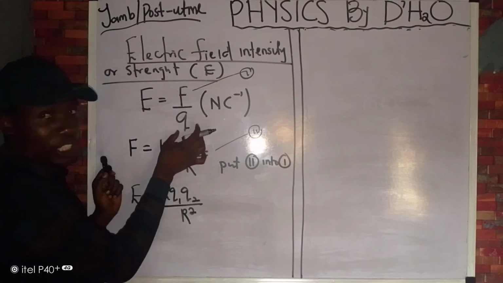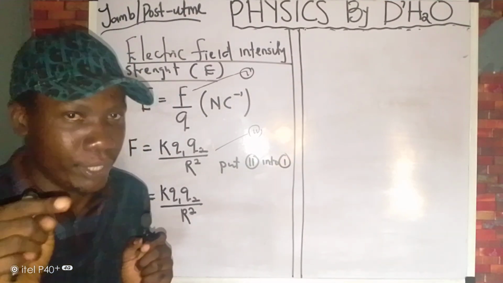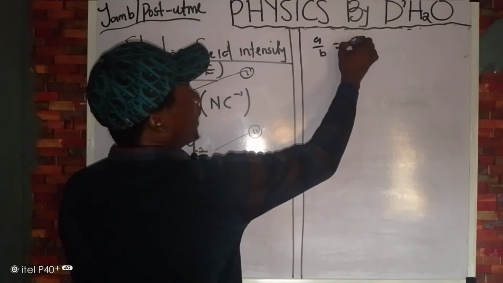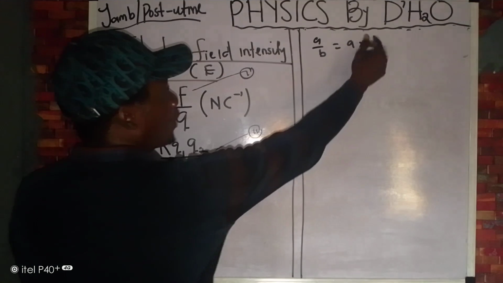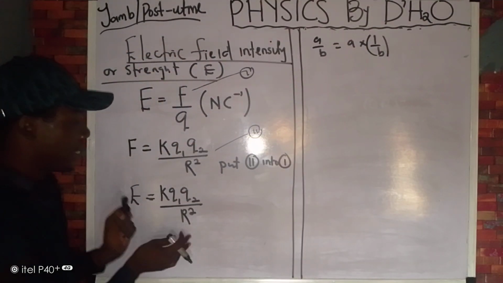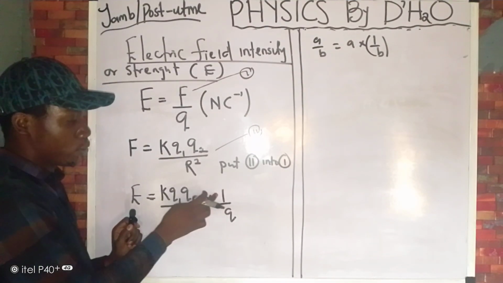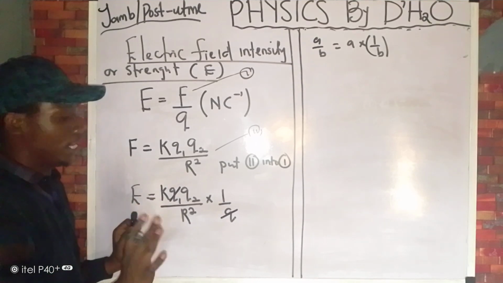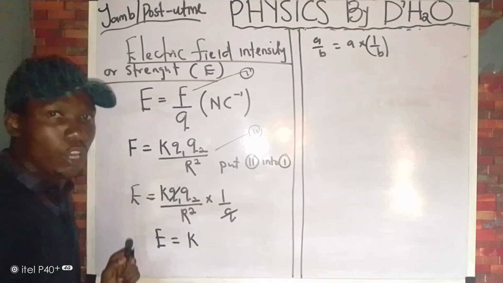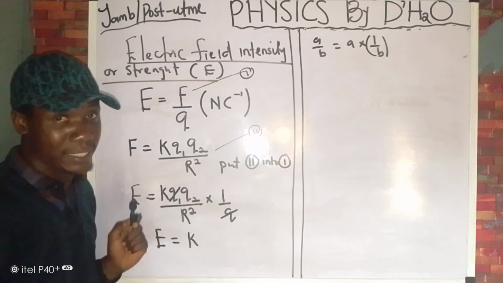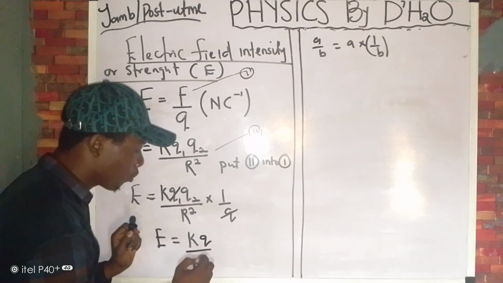So we are having force over charge, of which you can say force times 1 over charge. If you have A over B, it's the same thing as A times 1 over B. You understand? So this is your force, while this one is your charge. Force over charge is the same thing as force times 1 over charge. Now this can cancel one of the charges, so that electric field itself will become K Q1 Q2. The numbering does not matter. It's just to tell you that there are 2 charges there. So now that you have cancelled one, there's no need of writing Q2. Just write ordinary Q over R squared.